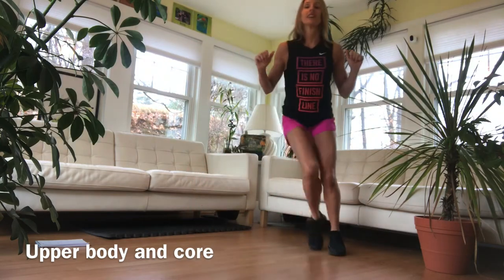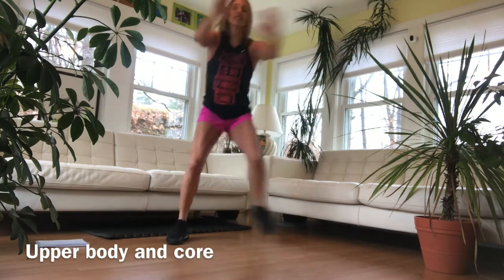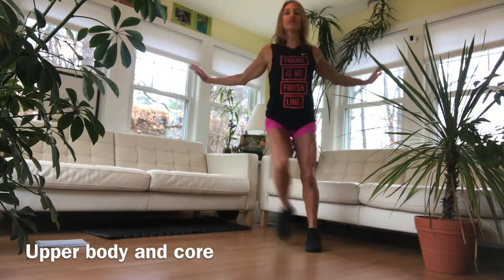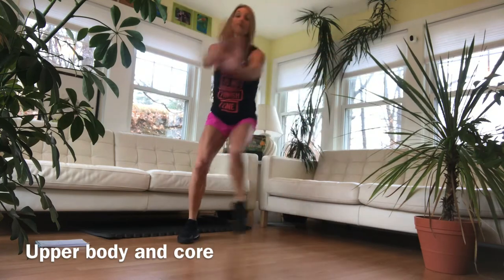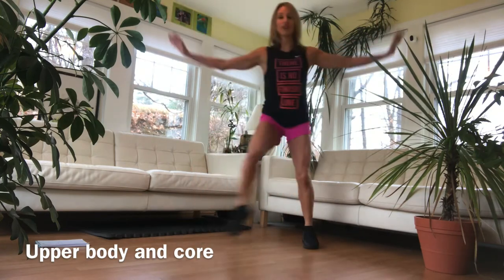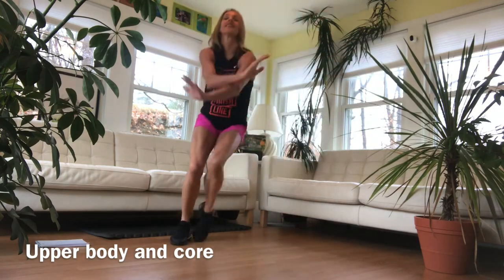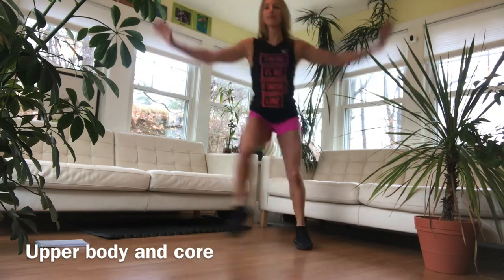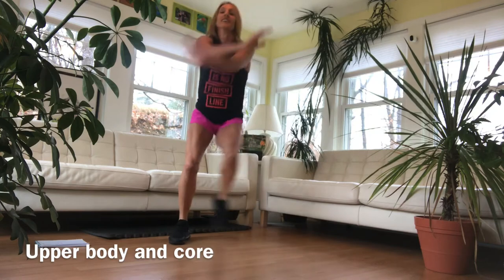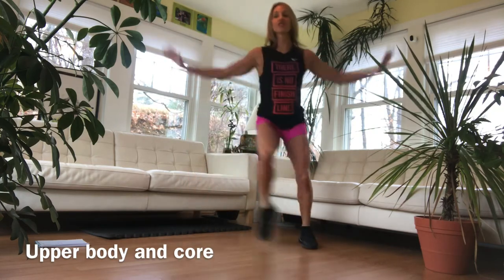Okay, we're gonna add a step touch. And we're gonna crisscross the arms. So right now we're training both sides of the brain by adding that crossover with those arms. So remember, your workout is not only training your body, but you're also training your brain. Let's start to sit into it a little bit more. Really get that blood flowing. Relax the shoulder girdle. Try not to shrug the shoulders up.